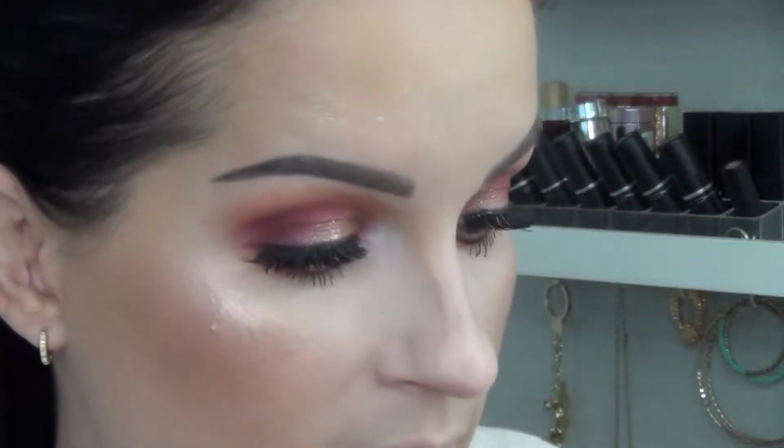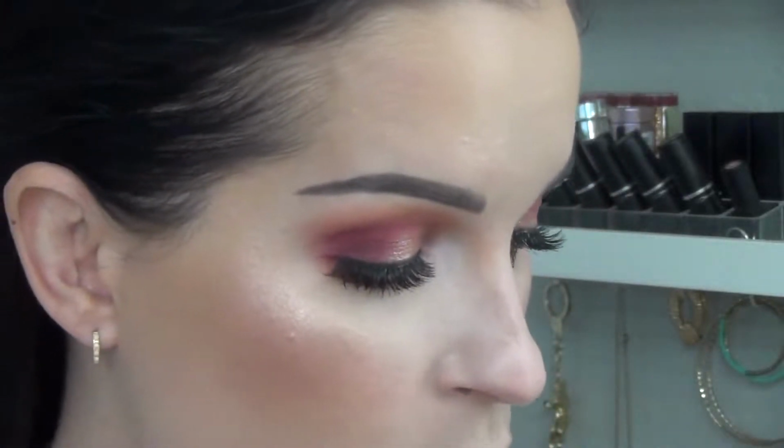Okay, so that's just dry. Honestly, I'm not that excited by that. I mean, it's a very subtle iridescent look. I'm going to try wetting my brush and see if I can get something more out of it. I mean, it's not ugly, it's just not impressive. When I swatched it, it did feel kind of like a drier shade. So maybe that's what the problem is. Maybe it's just the color on me. I just thought that I'd be more impressed with that, but let's see what we can do when we wet the brush.